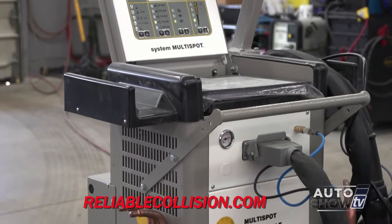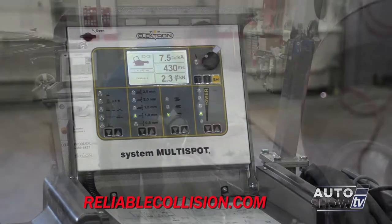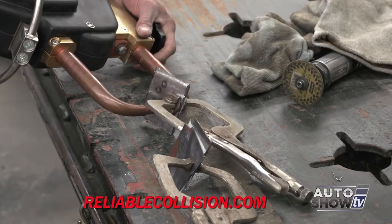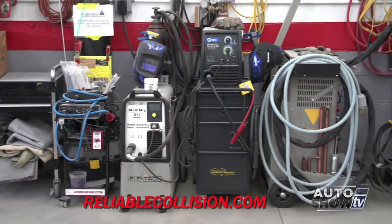The process of welding and welding technology has really come a long way in recent years. There have been dramatic changes in the welding processes we see in collision repair. The resistance welder we have is what they refer to as a smart welder — the machine actually measures and tests the metal it's going to be welding, sets itself, performs the weld, and gives you an audible signal to let you know the weld was performed properly. It makes it literally impossible to do an improper weld. We also have aluminum welders, which is something newer to the industry, but with cars now using high-intensity aluminum as well as ultra-high-strength steels, there's a need for aluminum as well as silicon bronze welding, all of which we have the equipment to do here.